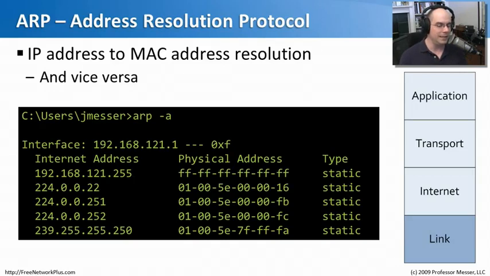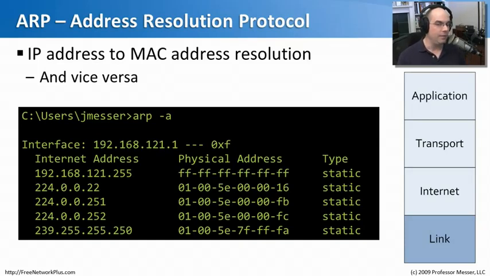So to be able to take this idea of I want to talk to 192.168.1.2, that IP address, we first have to find out what's the MAC address that's going to be able to get us to that device. And that's what ARP does for us. ARP behind the scenes, we never see it working, but it's always there working for us. Behind the scenes, ARP is responsible for taking this idea of an IP address and asking the network, hey, does anybody out there have this IP? And if you do have this IP, could you tell me your MAC address? Because I need to send you some data, and the only way I can send you data is if I have your MAC address.